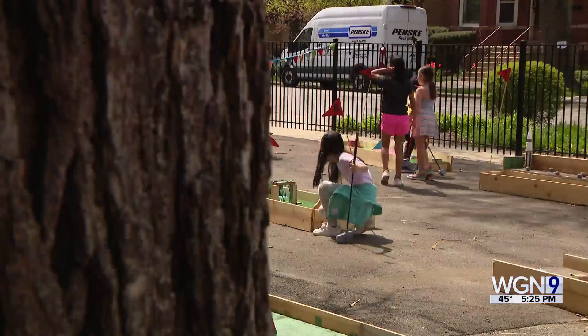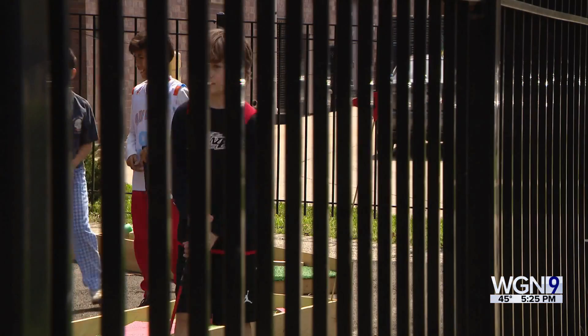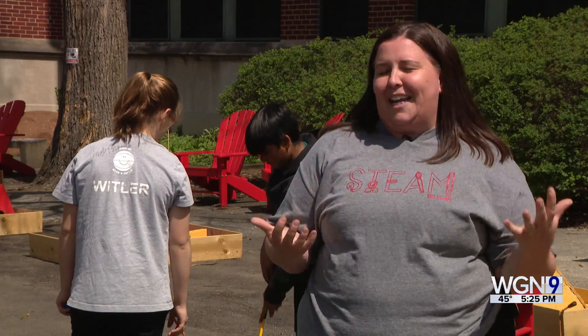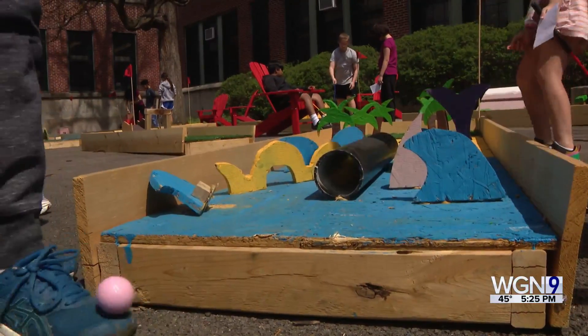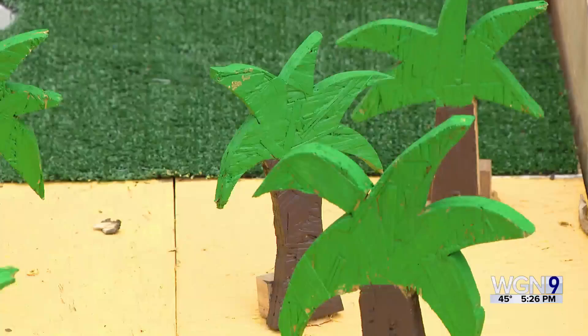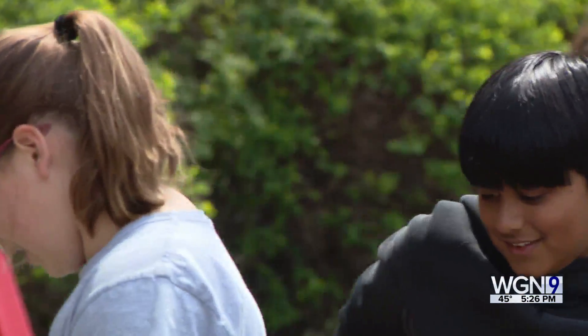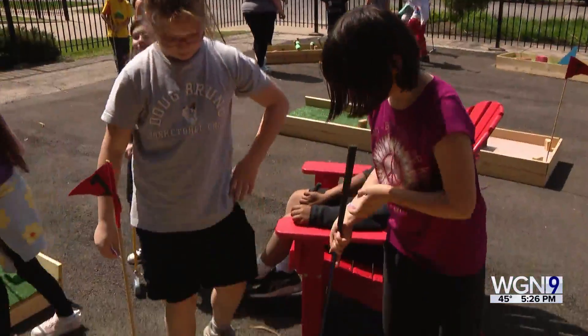She challenged me, and I took on the challenge. I honestly don't remember exactly why this — it just kind of came to me. I saw this big vacant lot, and we've never done a lot of woodworking, so I thought maybe this would be the time, and decided to make a mini golf course.